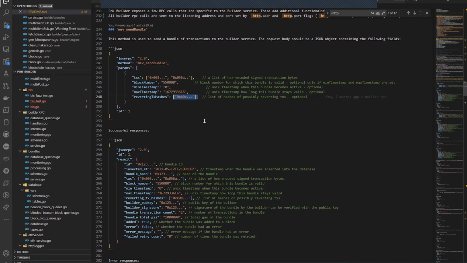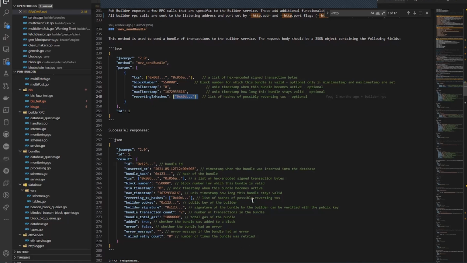There is a need, of course, for a list of reverting transactions. Your bundle may not have reverting transactions. In the instance where you're a protocol, an entity, or a person running a bundle service, and there was a transaction that a user, for whom you're collecting transactions, executed something else, or is attempting a transaction with a contract that is not sure might work, a list of reverting transactions may be provided such that your entire bundle's integrity would not be compromised if that user's test transaction or execution does not go through or is not validated on the execution layer when the block is validated by the builder.